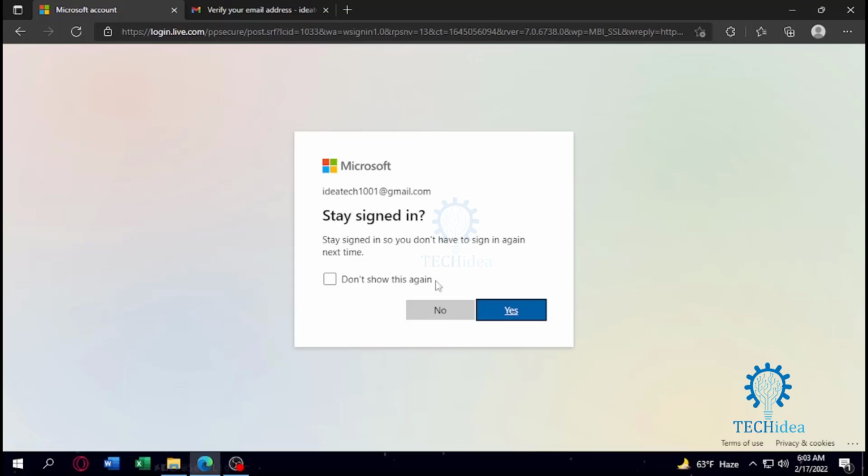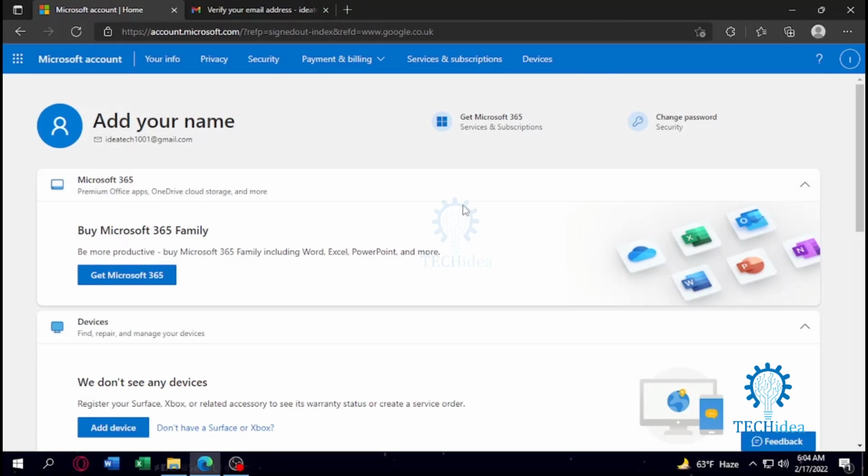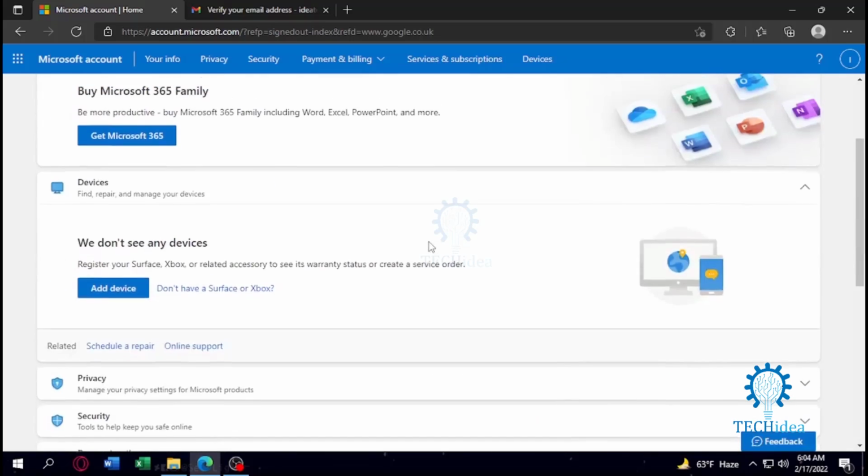But if you click on No, you have to put your Gmail and your created password each time you want to log in your Microsoft account. For me, I will click Yes. Now my account is ready to be used.